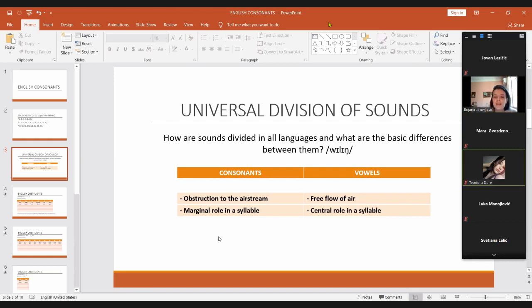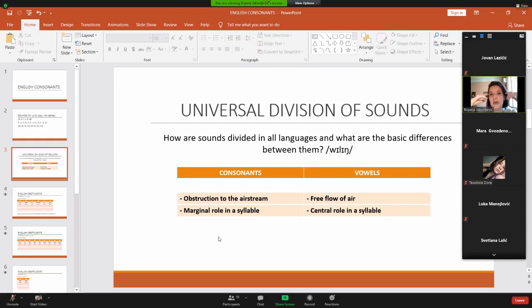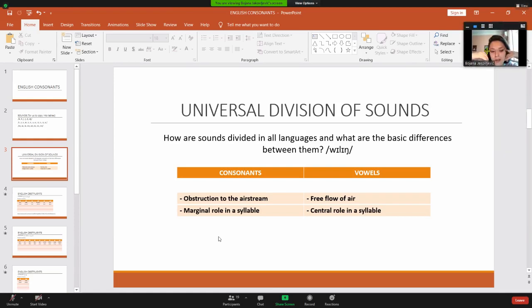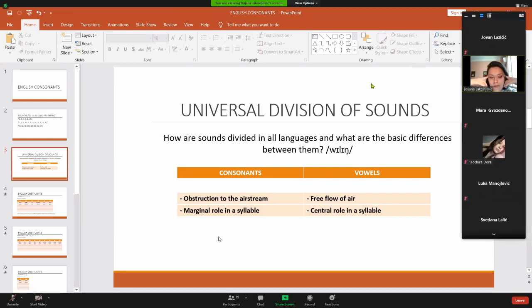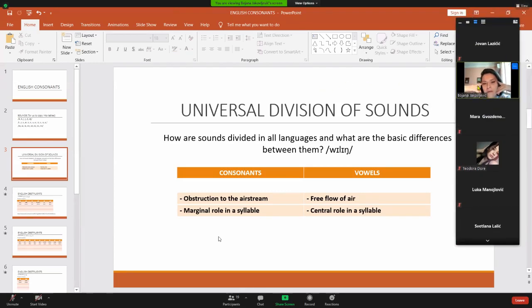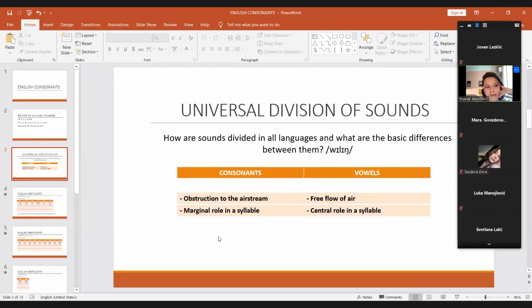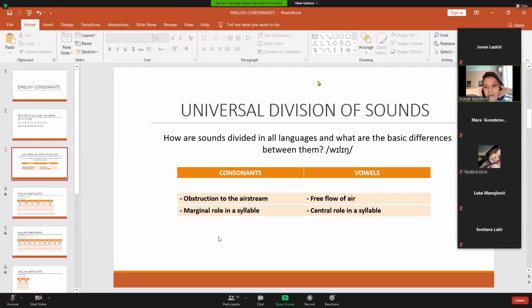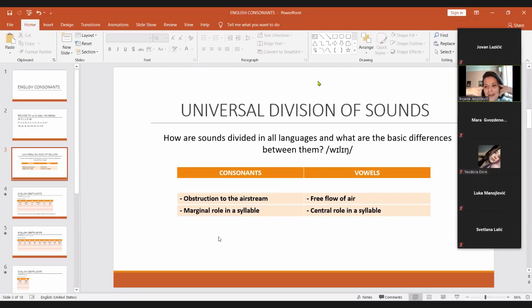Now, when we classify the consonants, would it be okay to say, well, somebody asks me, for example, what are the consonants of English? And I say, well, the consonants of English are ch, p, g, n, h, j, r, l, n, g, and so on. Or do I rather need some classification, some system in it?